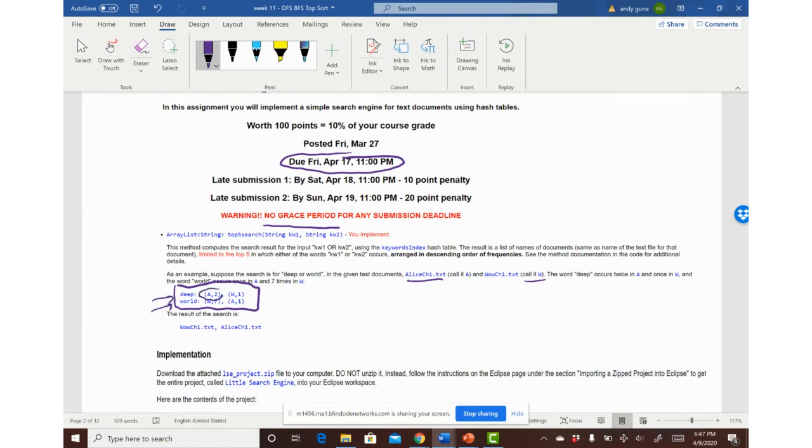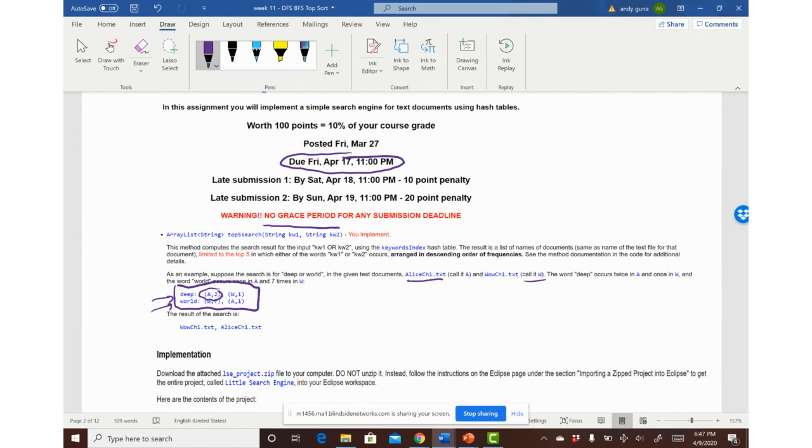This indicates that the word deep appears in document A twice. So essentially, you have to get a count for that word in that specific document. You can think of this structure, the main structure that you're going to be working with, as an array, maybe a hash table of arrays.